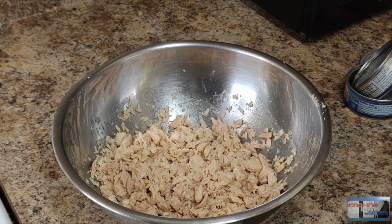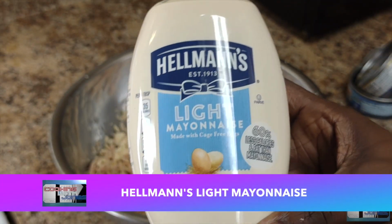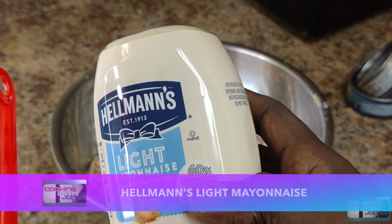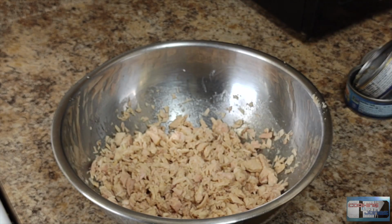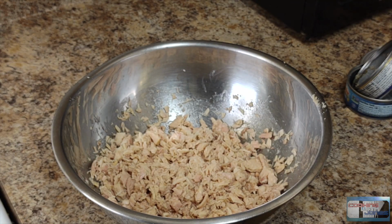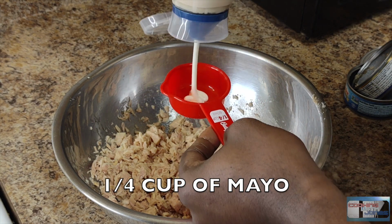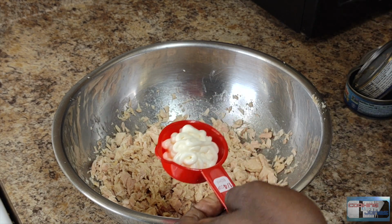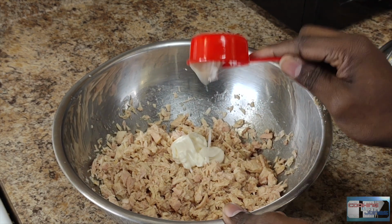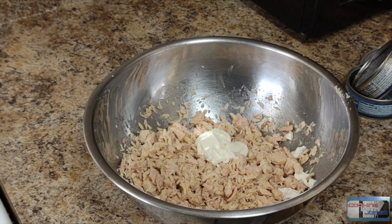First thing, we want to throw some light mayonnaise. Good thing about light mayonnaise, 60% less calories and fat than regular mayonnaise. Take light mayonnaise, a quarter of a cup. First, see how this looks. I need more than that, but I'm gonna start off with a quarter of a cup of that.